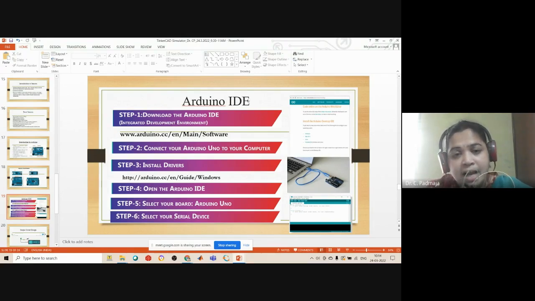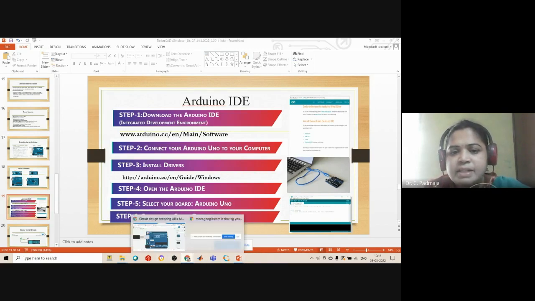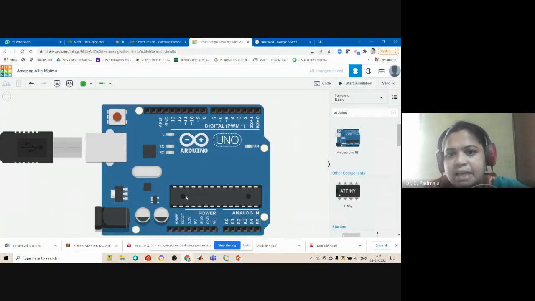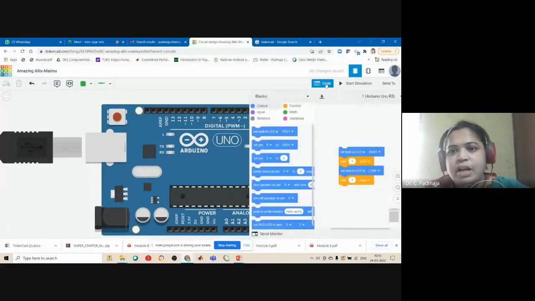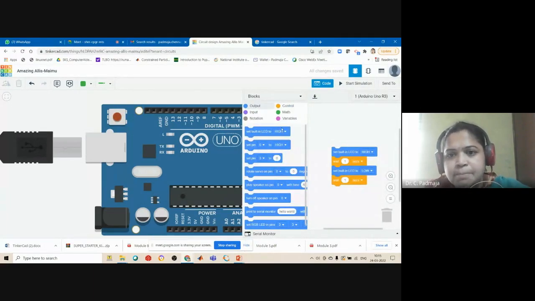But as I told you in the first slide, even a person without programming knowledge can do this sort of project. How is it possible? Once you design with block code, the code section automatically converts it.